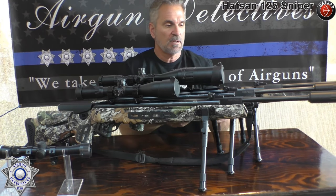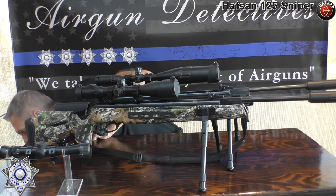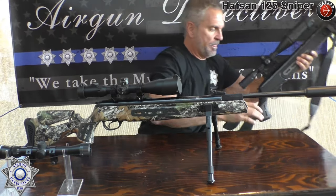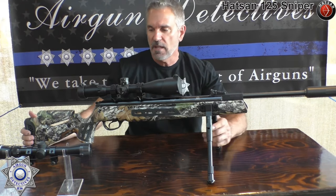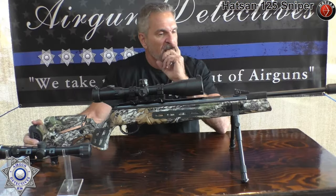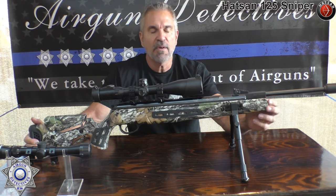Okay, so we've got three rifles here. Let's go one at a time. We'll start with a smaller caliber and work our way up. The .177 and the .22 are in the same finish. They have this camo look to them. But they make this in three calibers, as we said: the .177, .22, and .25.